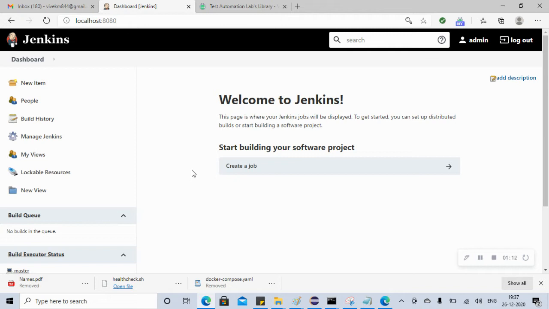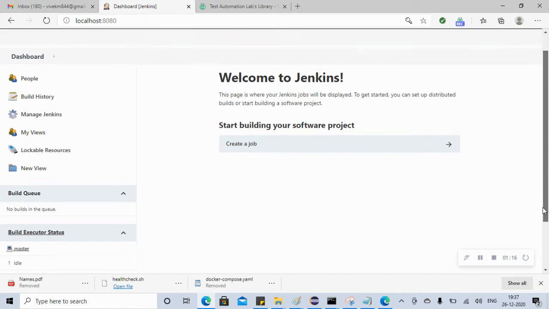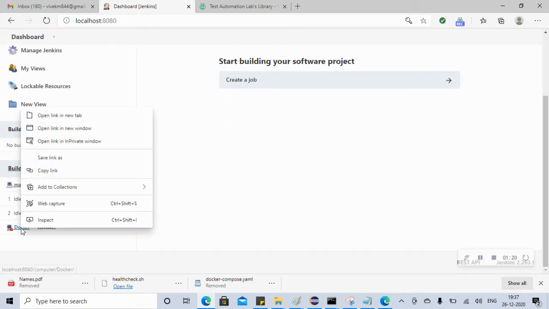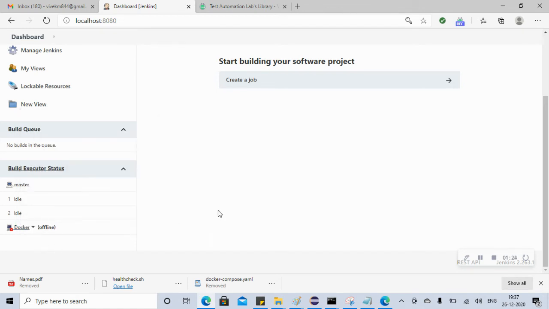But before that, let's create the node. Let me create one node. Before that, let's delete this, we don't need it.